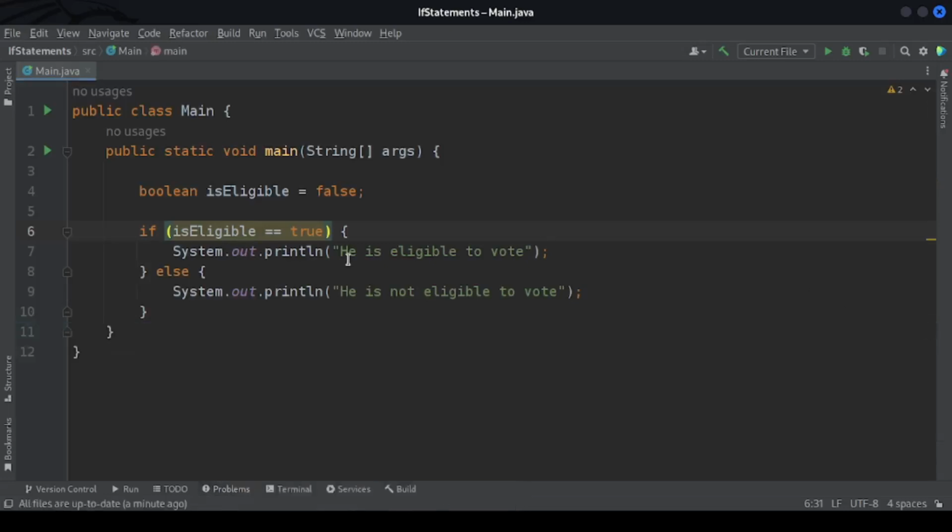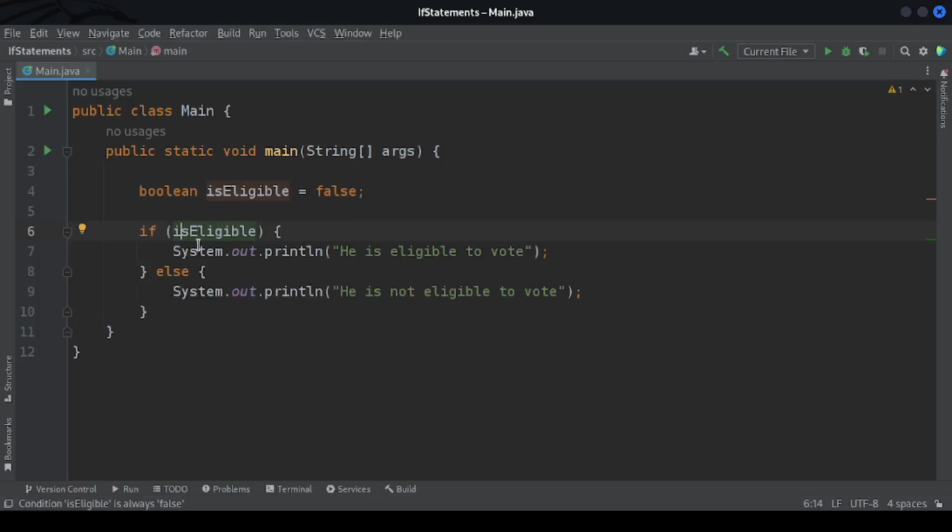Since it is a boolean value and the value it is going to return inside this condition is boolean, we can rewrite it like this. You don't have to use the double equal sign.